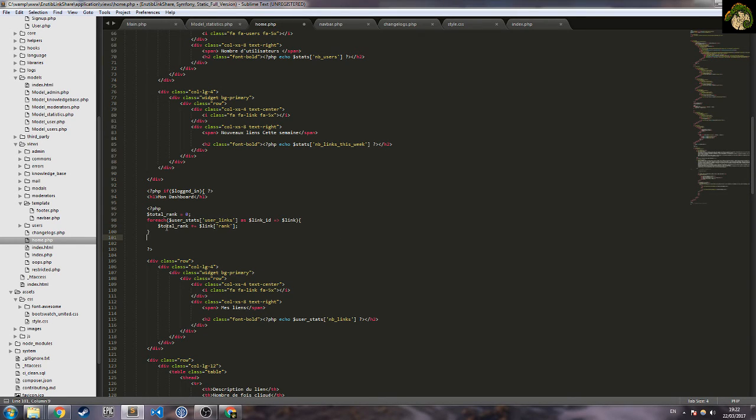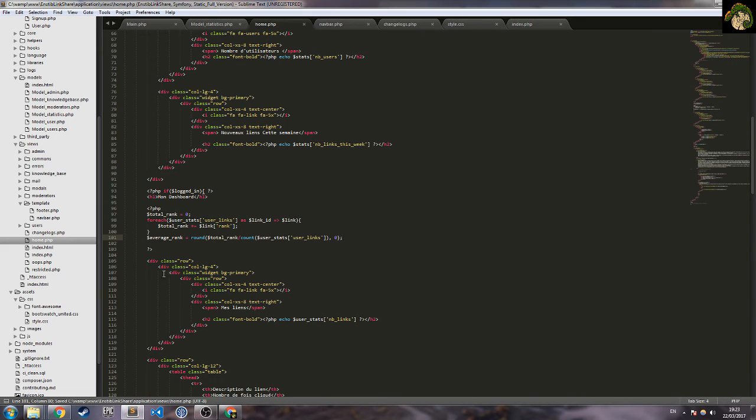And at the end of this, I will put the average rank, and I can make it round the total rank divided by the count of this, and round it to 0.